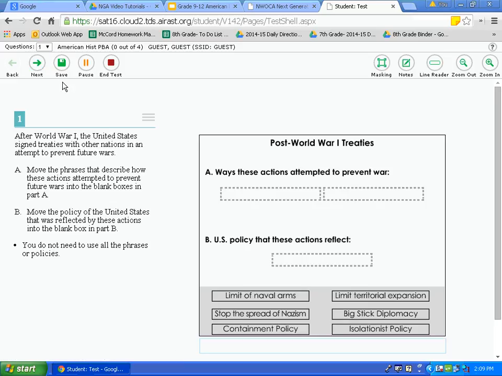Now let's review the navigation tools. These are the navigation tools that you will have available to you on the new Ohio State test. They are in the top left corner, right underneath the questions drop down. First, let's look at the next button and the back button. To go to the next question, see I'm on question 1 here, I simply click next.